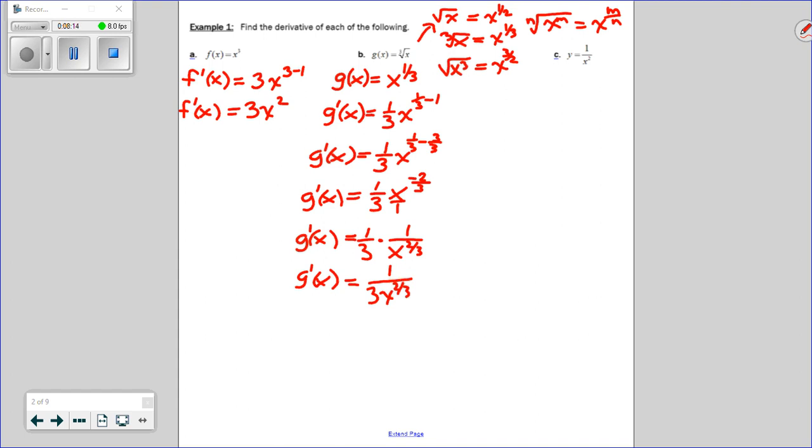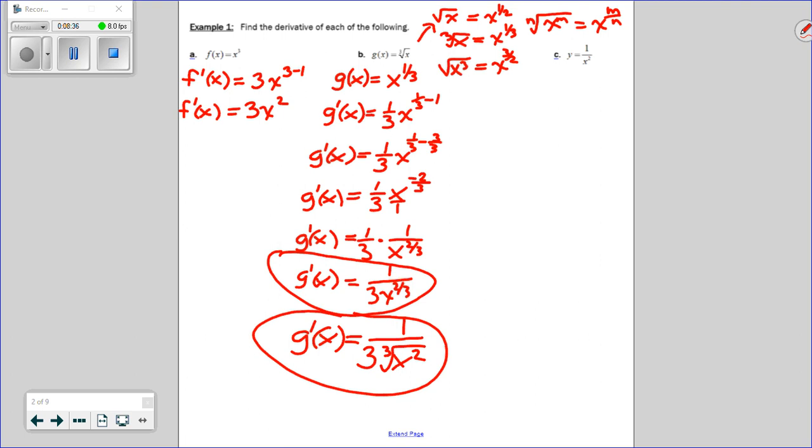And you know, sometimes you will see fractional exponents left in simplified solutions, like on the AP exam. But sometimes they might be converted back to radicals. So if I convert my fractional exponent back to a radical, it would become the cubed root of x squared. Okay, so you might see an answer written either way.